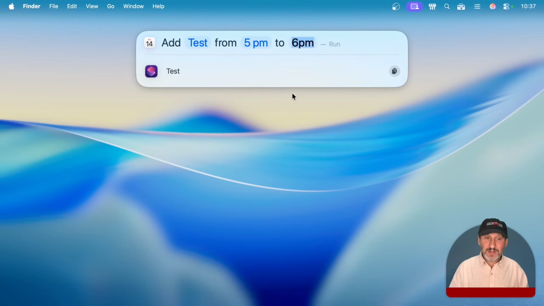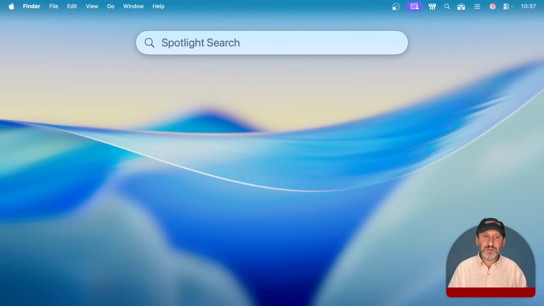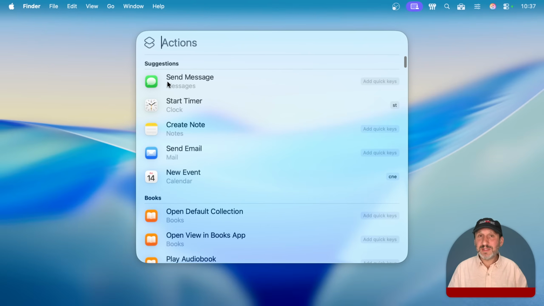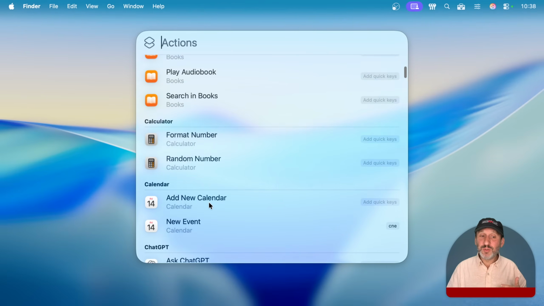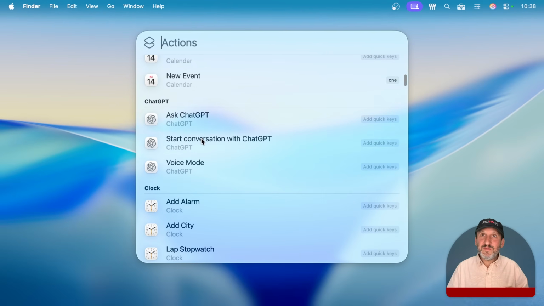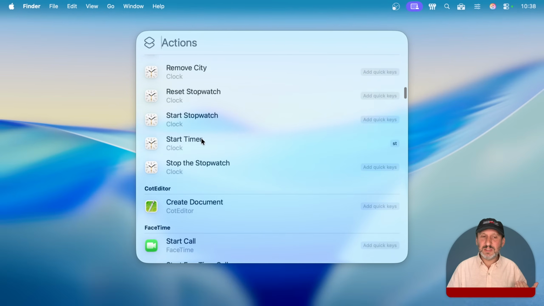And you could see a lot of the other things that were here, they have similar kinds of things to it. Like I could send a message, I can pick who to and what it says. I can start a timer and set the name of the timer. Lots of really cool stuff that you could do here in Spotlight. And instead of being kind of hidden functionality, and guess what you can do in Spotlight? It's all kind of spelled out in this list.